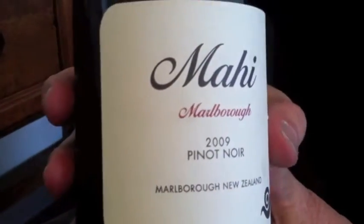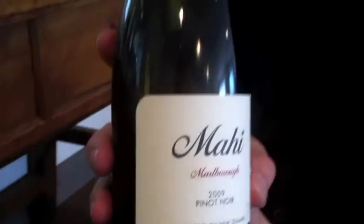And now going on to the Pinot Noir. So Pinot Noir is a real focus for us. We find with Pinot, it is a red variety that works in cooler areas. I think part of that is its thinner skins. And so, it's something that we're super passionate about at Mahi.